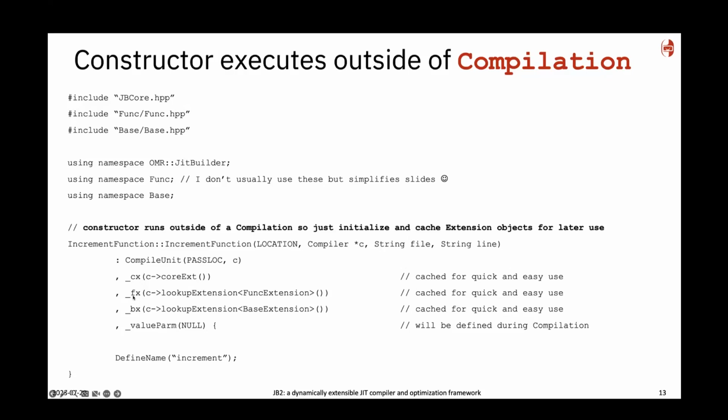And then if an extension has already been loaded, you can call lookup extension, and it will go and find the object for you. So the compiler knows how to find the extension object for a particular type if you want. So rather than go through the whole load process again, it just looks it up in its little list. And then the value parm gets initialized to null initially because it hasn't been defined yet. And then the only thing that you can really do in the constructor is define the name of the target function. And just like in JitBuilder, this has very little actual value in terms of how the code gets generated, but it's useful from a debug standpoint, so you know what thing you're talking about.